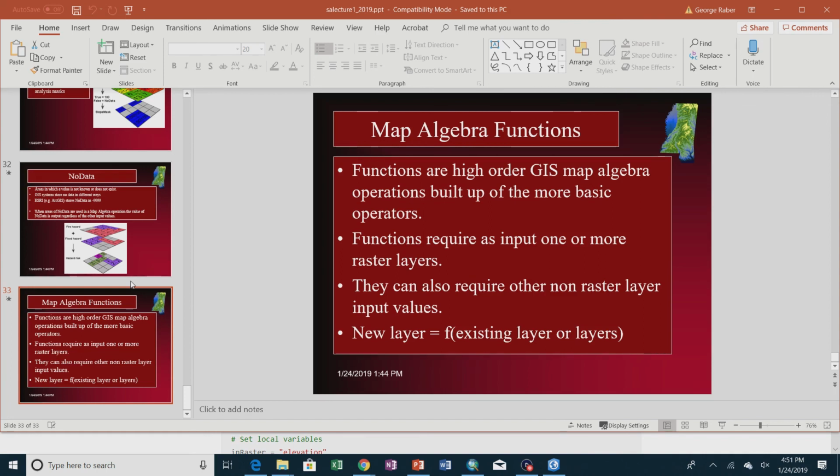And what if I want to find out the distance from a certain cell? That's another type of operation. These are all different types of operations, but they're all just different functions that produce a new layer. So you always need to think about what the raster values are going to be in your output layer. So you've got your input layers, raster values, your output layers. Sometimes there's lots of layers.